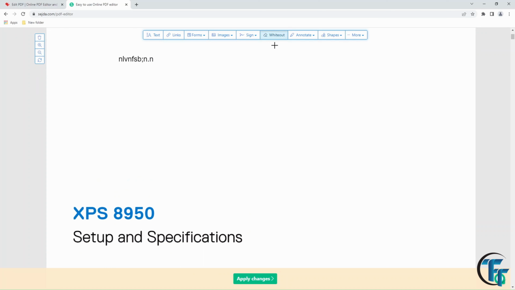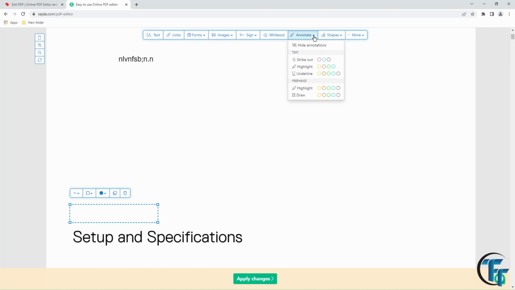We have a whiteout, where if I want to white out the whole of this area, I just highlight, and once I let go the mouse, the whole place will just disappear. You can decide to annotate, so add shapes, and we can find and replace. If this is something we need, or this a word we need to replace, we can use this.